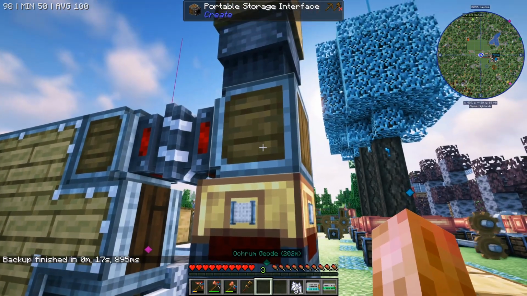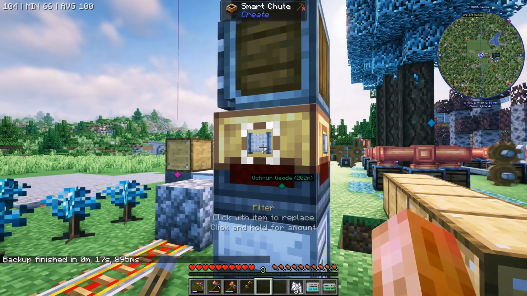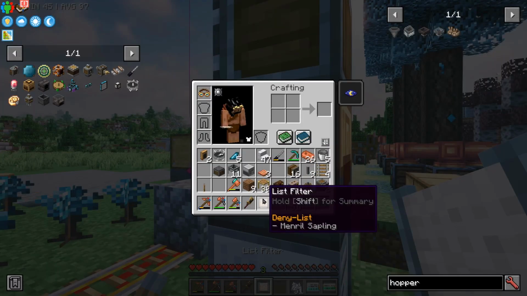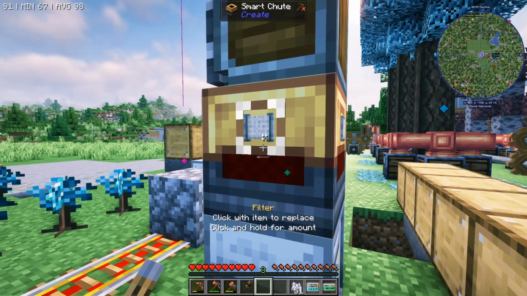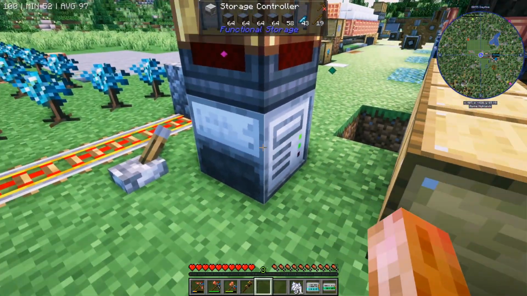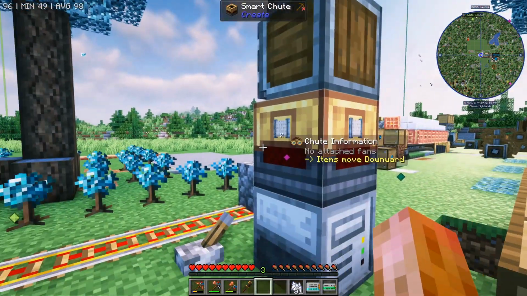So coming out of this portable storage interface, we're going into a smart chute, and the smart chute has got a filter on it. Can I look at that without pulling it out? I don't think I can look at it without pulling it out, but we can pull it out real quick. And it just has a blacklist for, hey, don't pull my mineral saplings out of there. And there's a reason for that. I could potentially create a big giant loop where it sits here and just loads and unloads infinitely if I allow those saplings to come out.